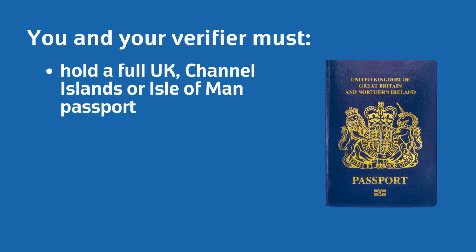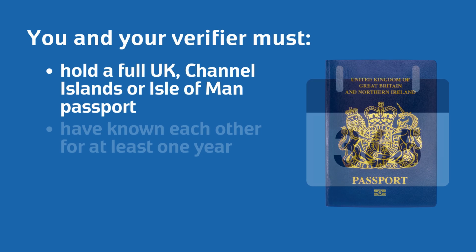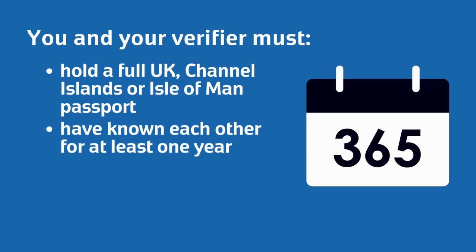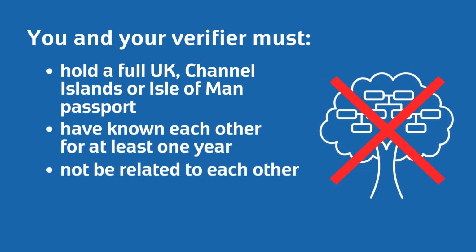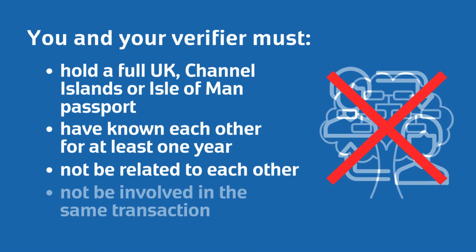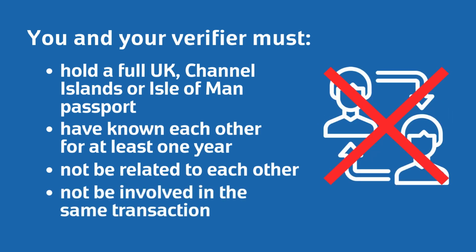This form can only be used if both you and the person verifying your identity hold a full UK, Channel Islands or Isle of Man passport, have known each other for at least 1 year, are not related to each other, and are not involved in the same transaction. For example, a person selling a property cannot verify the identity of a person buying the property.